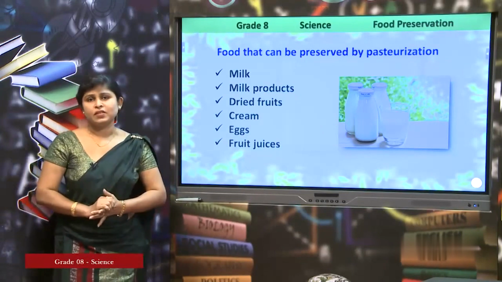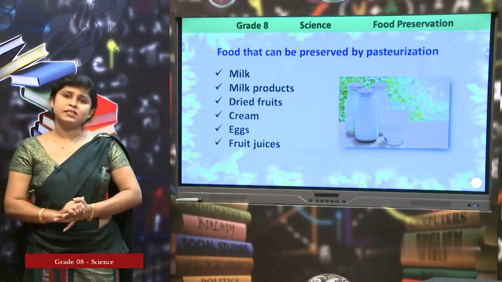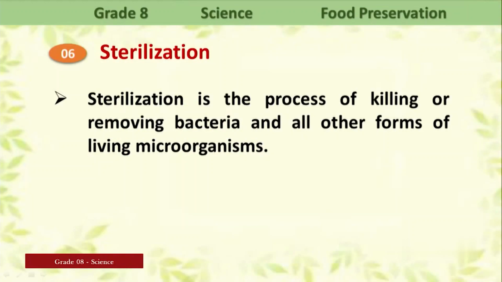Now, there is a difference between pasteurization and sterilization, right? Okay, let us see what sterilization is. Sterilization is the process of killing or removing bacteria and all other forms of living microorganisms. Once again, let us read it. Sterilization is the process of killing or removing bacteria and all other forms of living microorganisms.